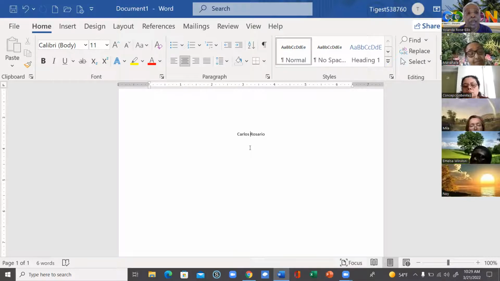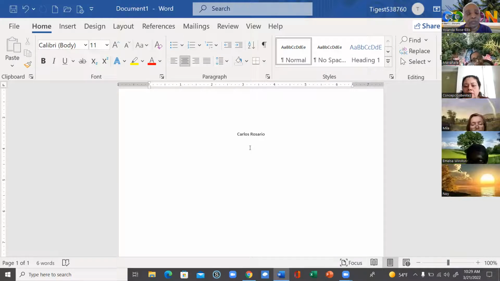So there you have to double click. And there, it will place the insertion point. So that's using the mouse to move the insertion point.